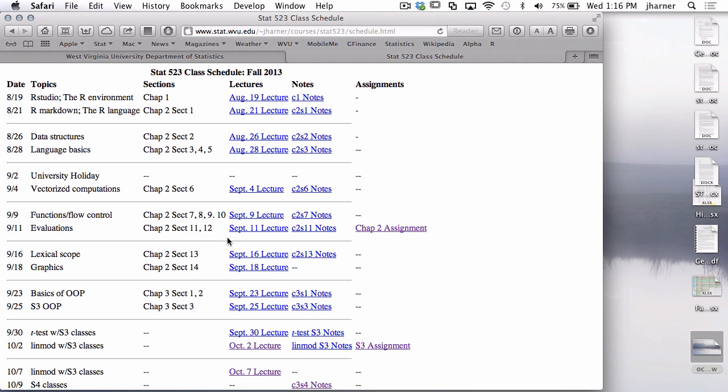Now, Chapter 4 is input and output. It's a shorter chapter, and it's fairly important in terms of reading stuff in and reading stuff out, getting stuff into R, and how do you export it, or how do you print things and save things and so forth. So it's fairly important, but it's not as long or difficult a chapter as Chapter 3, which is kind of the core chapter. Chapter 5 is working with character data.